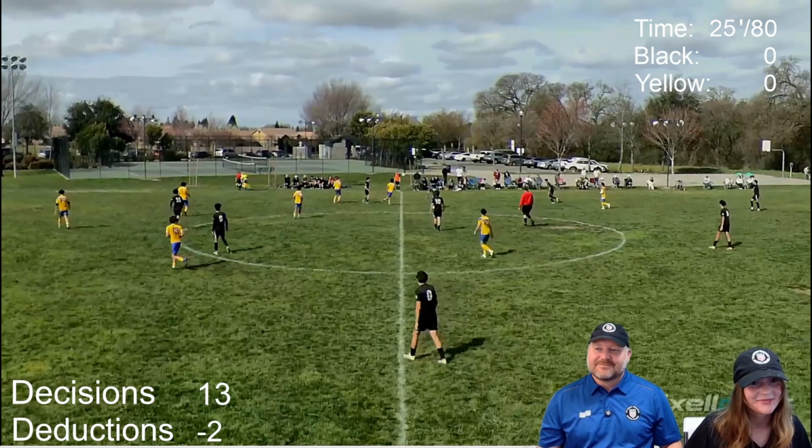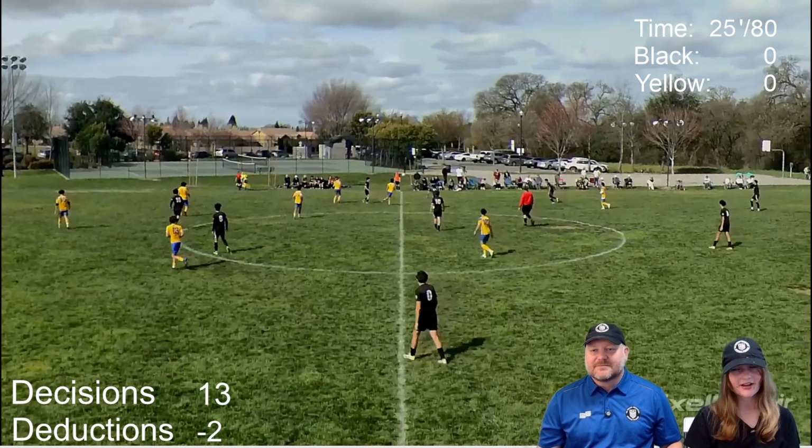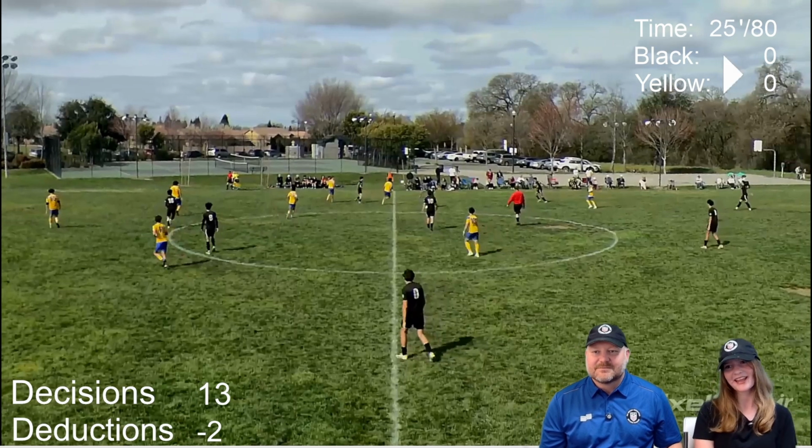Our next play, shockingly, I lied to you guys. We actually have four offsides in a row. And so this is, again, another one made by Carlos. These teams were not making me work this time, only Carlos. But so yellow is again on the attack.